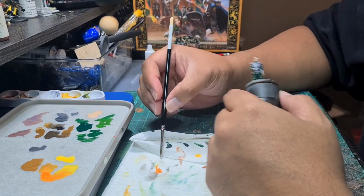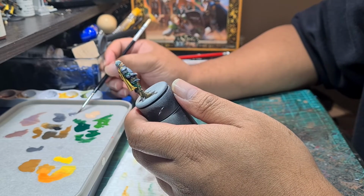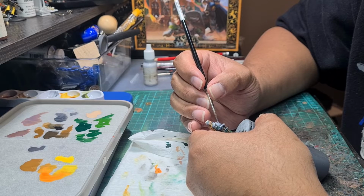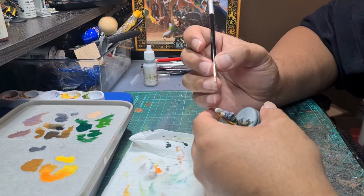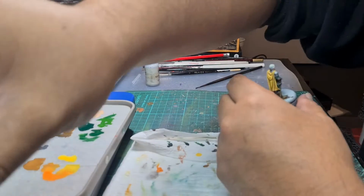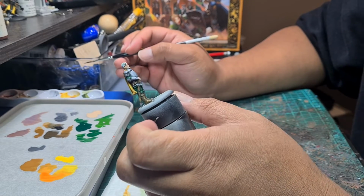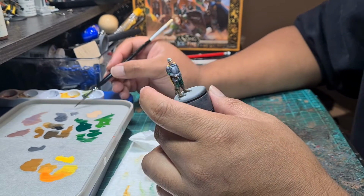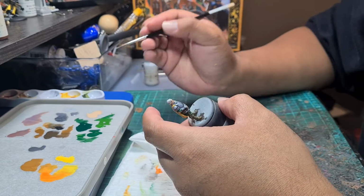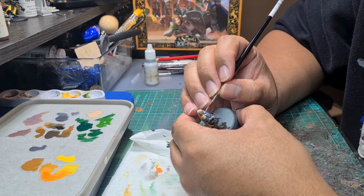Alright. Now for armor, you can bring up the tone as well. In this case, I'm not going to. I'm going to make it as bright as possible on the final highlight. Why? I have no idea why, to be honest. It's because I'm going to add the shade later on anyway. Alright, so with some watered down polished silver, just so it can look a little smoother.